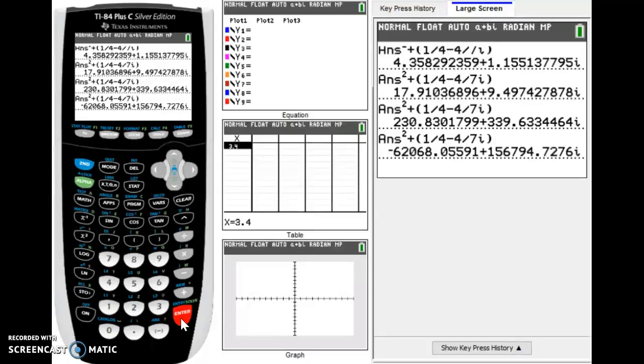So now that you've had a chance to play with calculating with complex numbers and the Mandelbrot set, I should just caution you that even in this setting, there are some features in the calculator that the calculator cannot do even with the complex number setting. So if you know how to use matrices in the calculator, your matrices will still, even in this setting, not want to work with complex numbers. So this is not a panacea, but it does allow us to do a lot of nice on-screen calculations as a result. So thank you for listening, and enjoy your exploration of the Mandelbrot set.